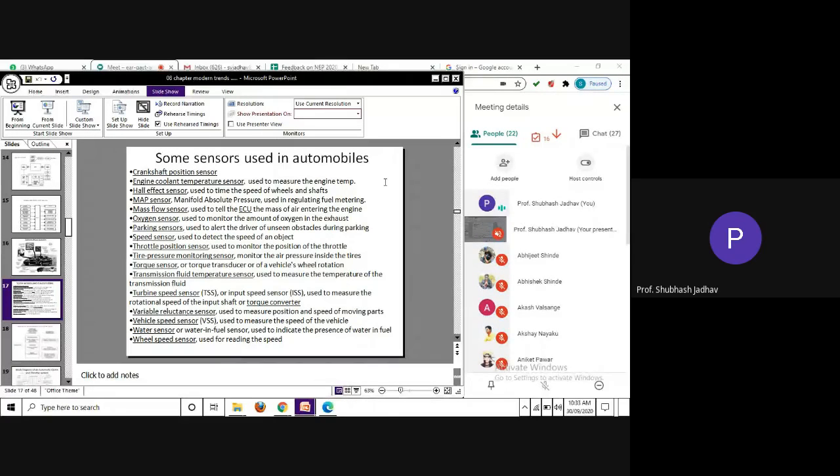So that will be known with the help of the engine temperature sensor. Now, where will you put it? It is put in the engine coolant water which is coming out of the engine. If the water coming out of the engine is at a higher temperature, it means the engine is at a higher temperature. If the water coming out is at a very low temperature, it means the engine is cooler. There is no heat inside the engine. Correct. So on the basis of that, the engine is going to decide something.